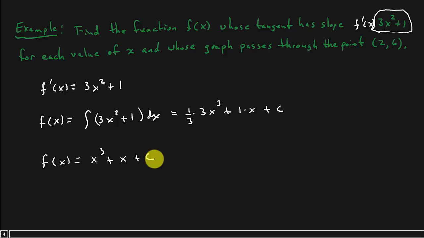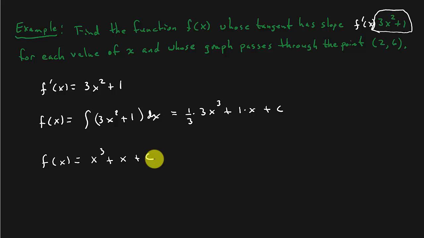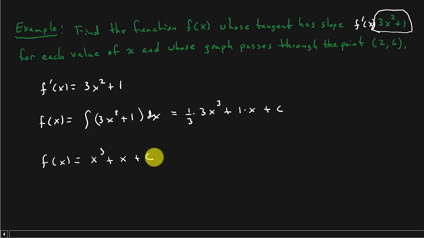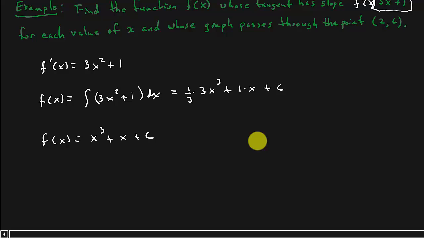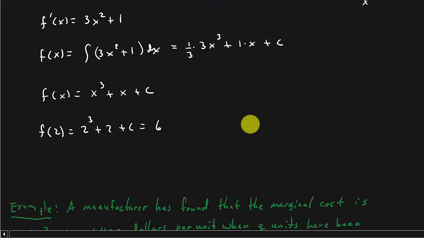All right. So here we go. So we found the antiderivative, and like I said, don't forget that plus c. But look, in this problem, we can figure out what c is, can't we? Why is that? Because it's telling me it passes through the point (2, 6). So if I plug this in for x, then I should get this answer, right? So if I take the 2 and plug it into my function, that should equal 6, right?